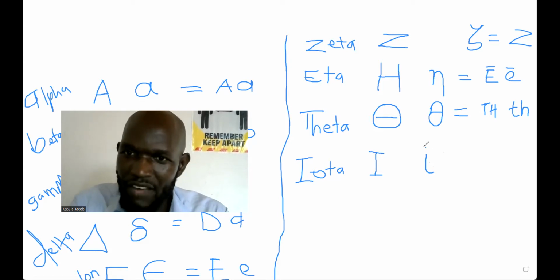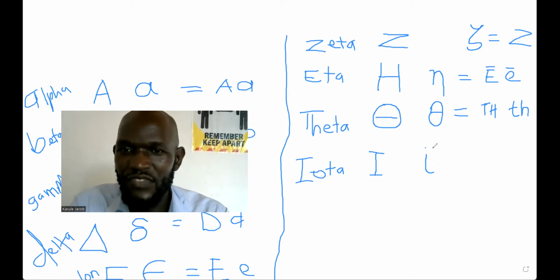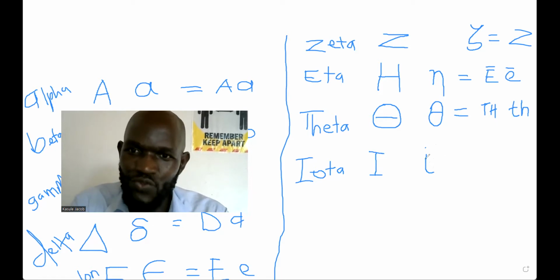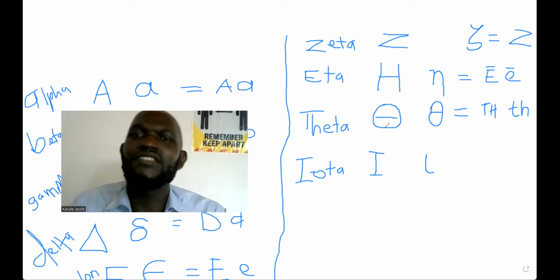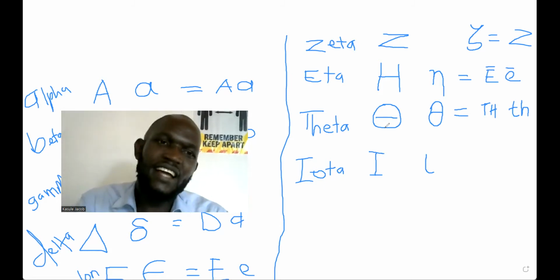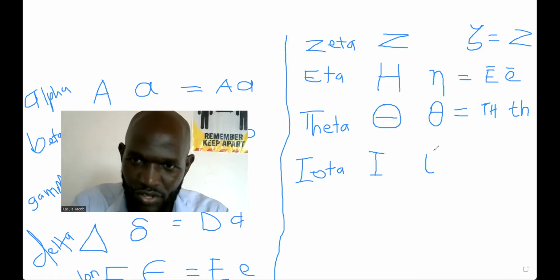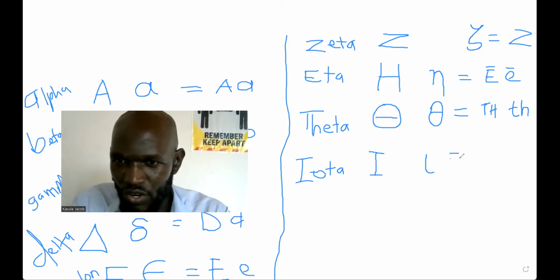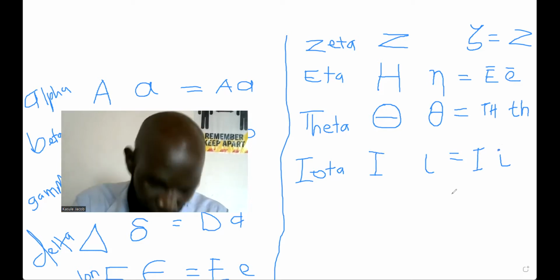Once you write your iota like this but include a dot, it's no longer a Greek alphabet, it is an English alphabet. So it looks exactly like that, but it does not have the dot on top. And so iota is equivalent to the English I, or in the lowercase, what you'd have as i with a dot.